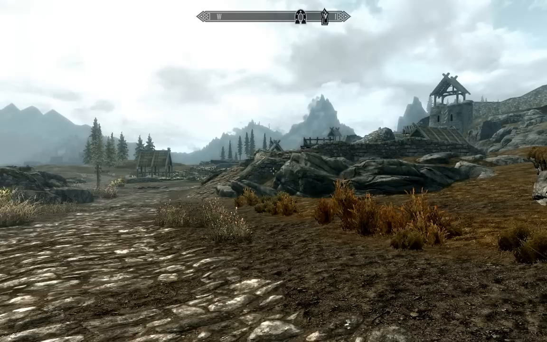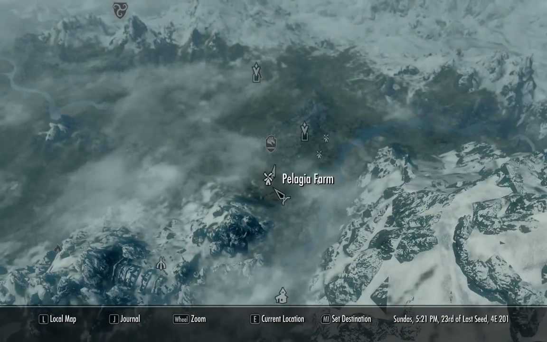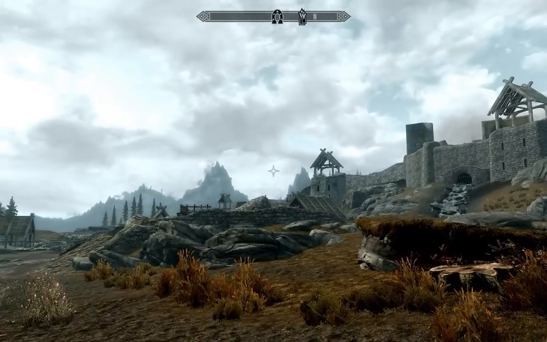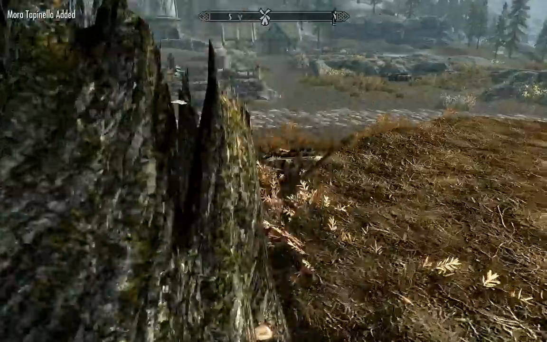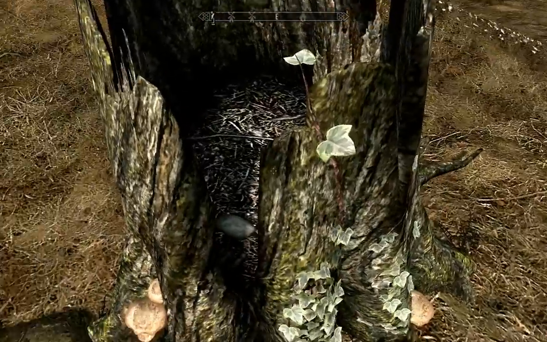Guys, we're here in Skyrim once again today, doing another location guide. As you can see, we're starting from the Pelagia farm, and we're going to check out what looks to be some sort of stables on our map right next by. And on our way there, we're going to see if there's anything in this hollowed out tree stump.